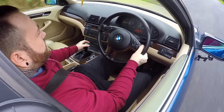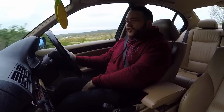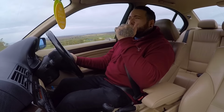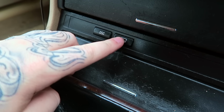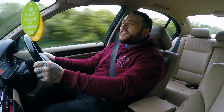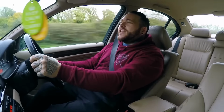Now this is a base car. It's actually quite high spec in my opinion. It's got the Harman Kardon sound system, the sand colour leather interior, and a rear sun blind, so you can pop that up and down at the back, which is pretty cool. I've never been in a 3 Series that's got one of them. The coilovers are just right. They give a good feel through the corners, and they're comfy enough poodling through town.